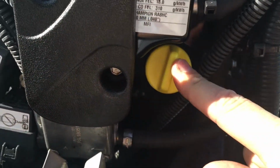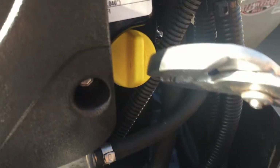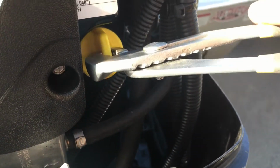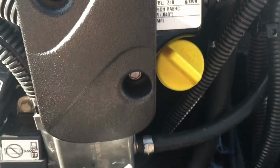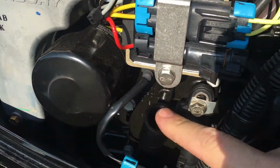This is your fill plug. To take this off, it's kind of tight. It's a weird rubbery thing, so it's kind of a pain in the ass. Put your pliers on it and just kind of turn it. I already did it, so you can see that. So this is our fill plug. Now we come over here to this side, and this is where our dipstick goes. I pulled that out of there.